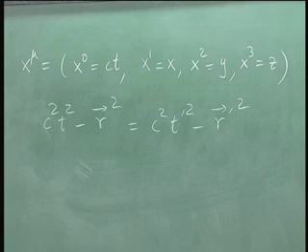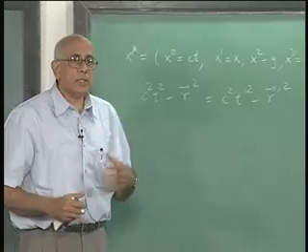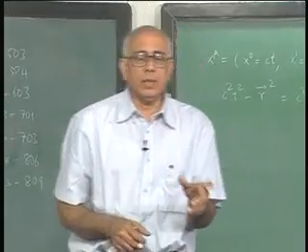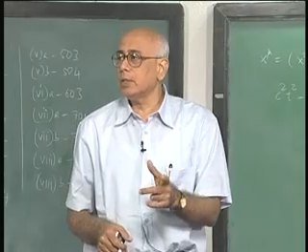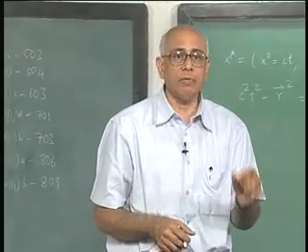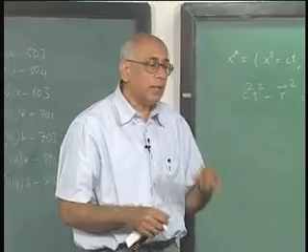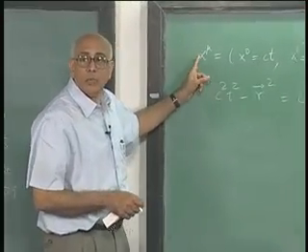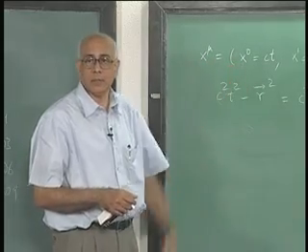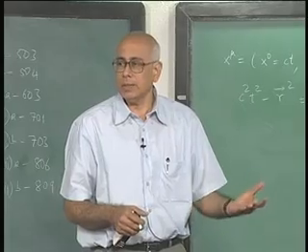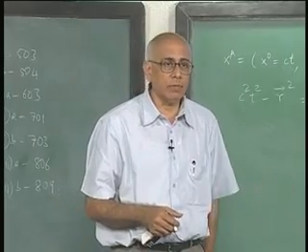This leads to the rest of what is going to follow, and it is convenient now, just as we defined a 3-dimensional vector as a set of 3 quantities which transformed under rotations of the coordinate system in the same way as the coordinates themselves did, that was our definition of vector. We now define a 4 vector as a quantity which transforms like x mu under Lorentz transformations, which would include rotations of the coordinate system as well as velocity transformations or boosts from one inertial frame to another.